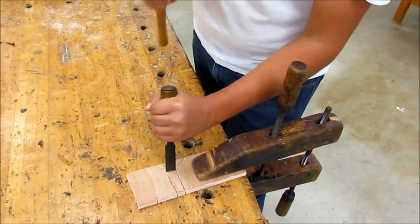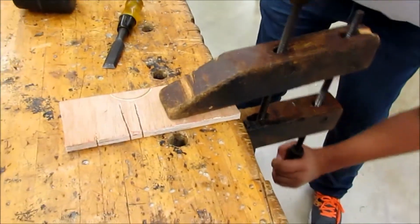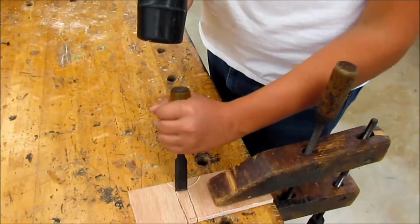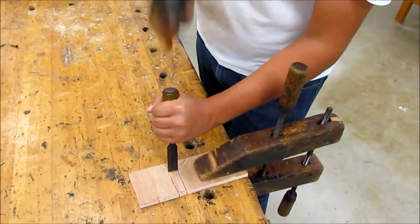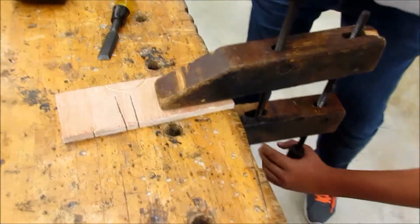These tools can also be used to smooth edges by removing materials that stick out, but this is not their primary purpose. To be safe with a chisel or file, always push in a direction away from your body and hold the chisel with 2 hands. When not in use, cover the blade and treat it as if you would a knife or scissors. Never put it in your pocket.